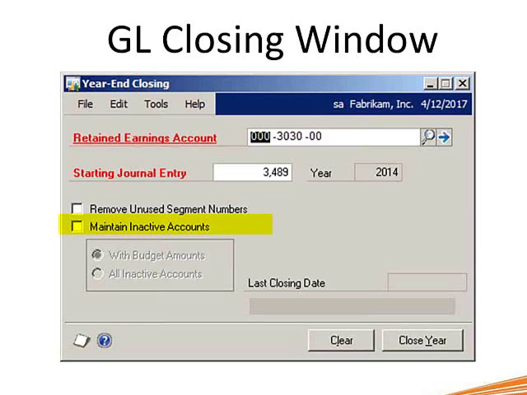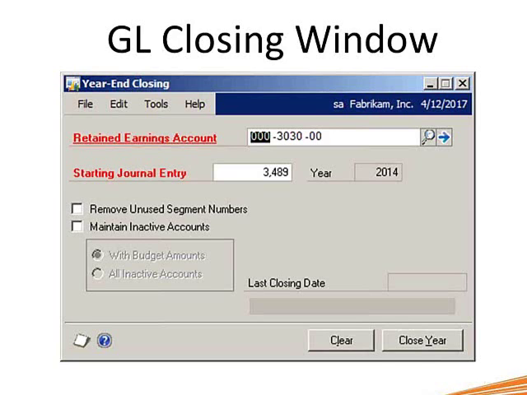Do you want to maintain inactive accounts? So remember this: an inactive account is something where, if there is no data behind it and it has a zero balance, then we could have the system automatically delete that account. But an account cannot be arbitrarily removed in the GP system if it has a balance or has any kind of current or historical data behind it. So to remove an account out of the system, even though it may have a zero balance, you do have to get rid of its historical transactions through data removal.